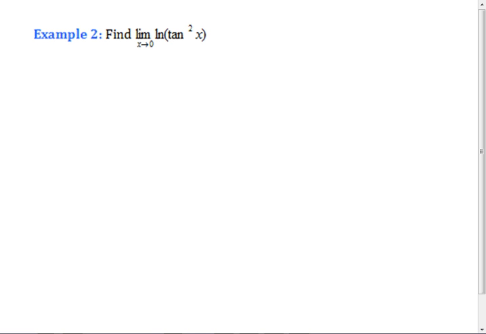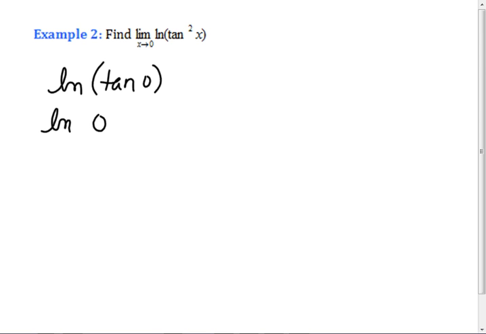No. What should you put in first? We should always substitute it, right? So it's the log of the tangent of 0. So Grant, what is that? What's the tangent of 0?